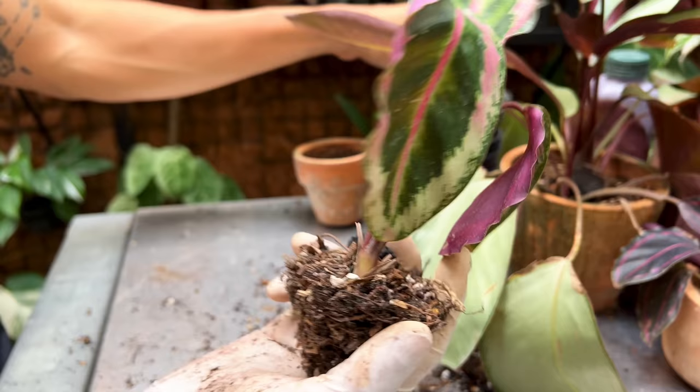There you go. Now this next one, this Hoya pachyclada, if I'm not wrong. This fell right out of the pot. Look at that. It's not doing well. So with this one, this is going to be more like a rescue because it doesn't have enough roots to support this whole vine of plants. It's becoming thin here. I'm just gonna cut. I'm gonna stick this in water to let it rehydrate and root and turn into its own plant.